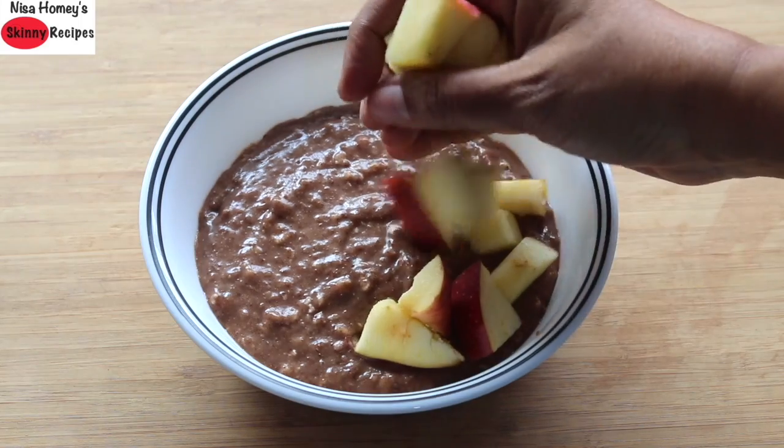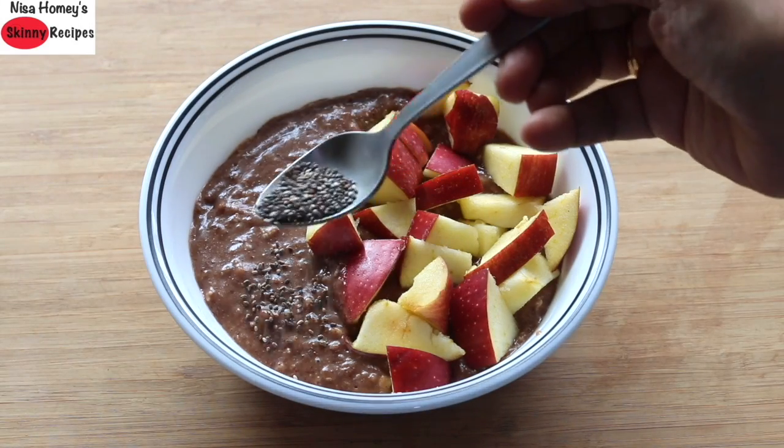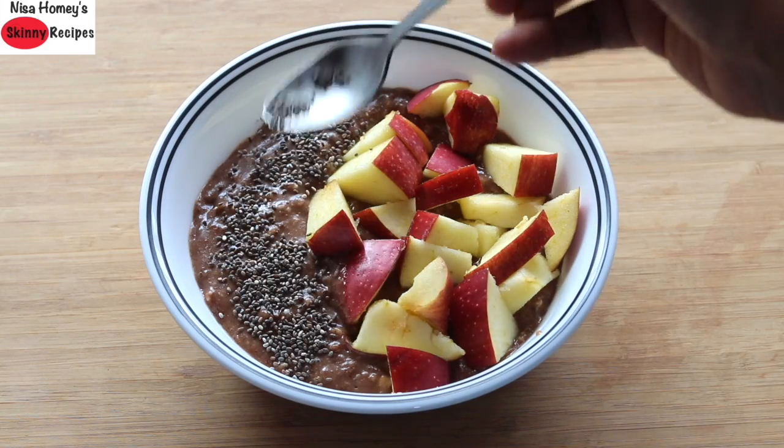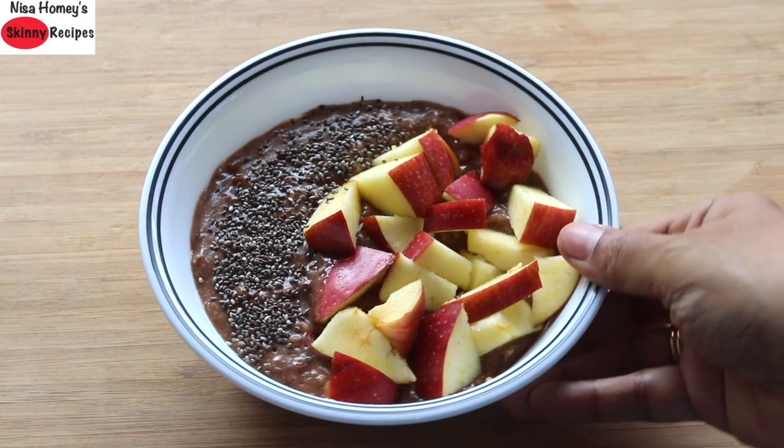Top it with seasonal fruits of your choice. I'm using 1 chopped apple and sprinkle in half a teaspoon chia seeds for some extra omega-3s. And my super healthy protein and calcium rich porridge is ready to serve.